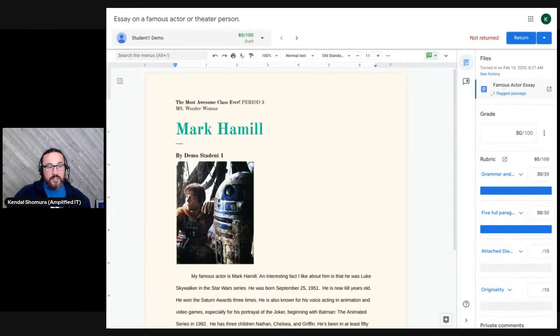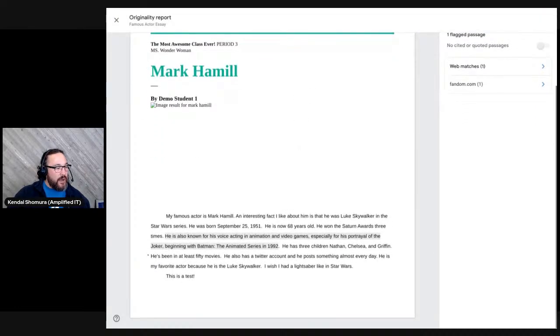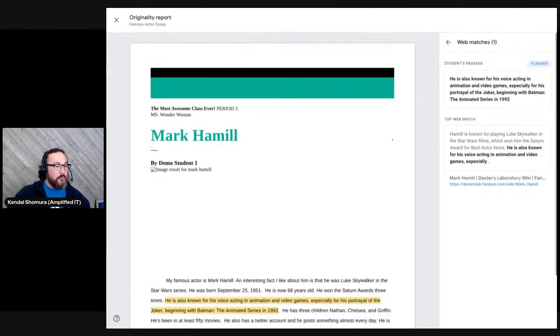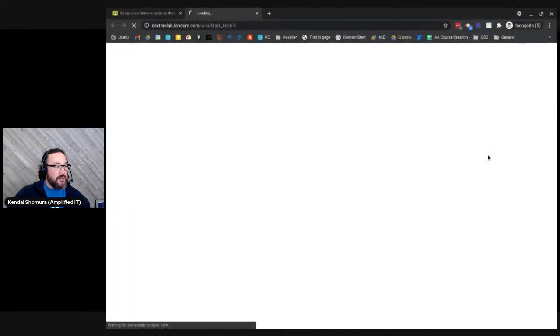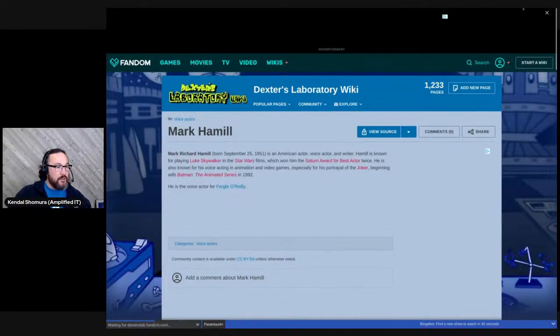But what you will see up here is it'll say run originality report. And if you click that, it'll run for 30 seconds to a minute, and it'll come back with any flagged passages if it finds it. If not, great. If it finds a flagged passage, you click on it, and it will actually come down and highlight the flagged passage and show you. If you click on web matches, oh, look, there you go. Student's passage is this. The web match is this, right? So it looks like the top web match, and it opens up to there, and you can actually look and see if it's actually in here, right?